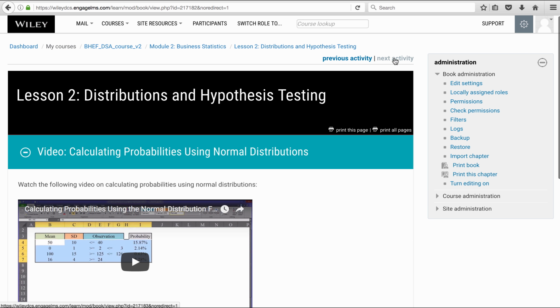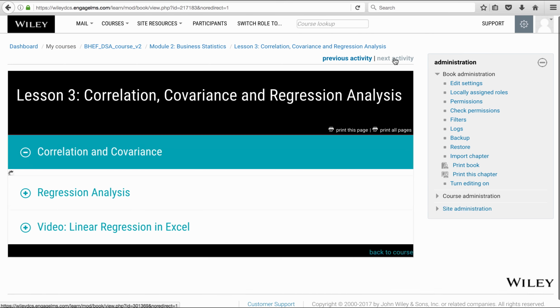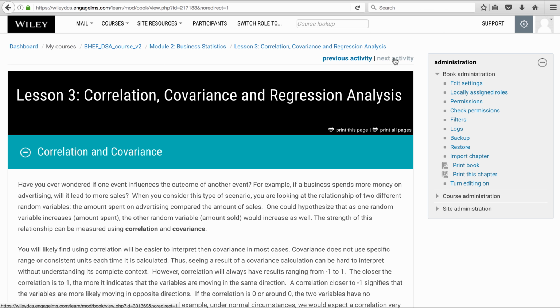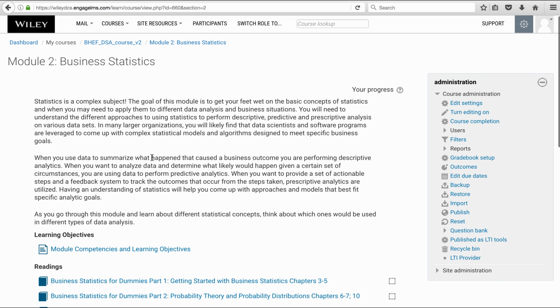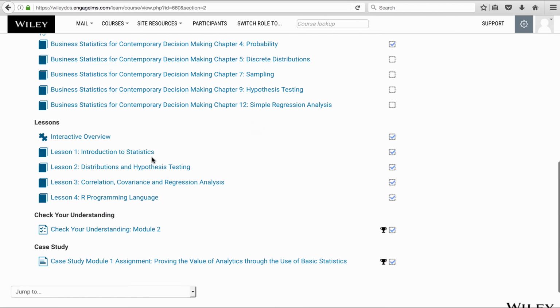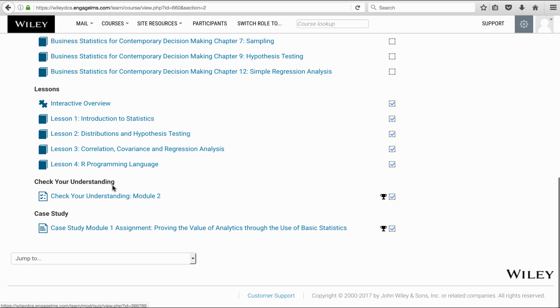And I can use the previous activity if I want to do that, or I can just keep going throughout the rest of the module. And then I can also go up here to the breadcrumbs again and go directly back into Module 2. And at the end of each one of the modules, you'll see that there's a check your understanding. So if I want to go just directly into that quiz, I can do that.